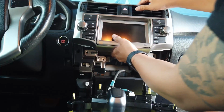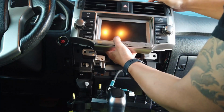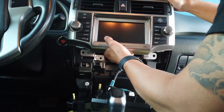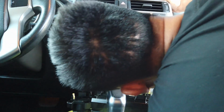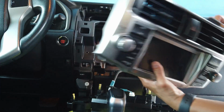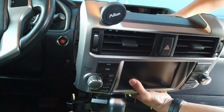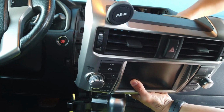Next up is the pretty scary part. We call this the pray and pull. Now this is pretty heavy, so you just want to pull straight out. There's a bunch of cables connected to the back of the head unit and hazard buttons. There's some foam that's kind of sealing around the air control vents up at the top, but once you pull it out, it's going to be pretty easy once the clips are loosened.